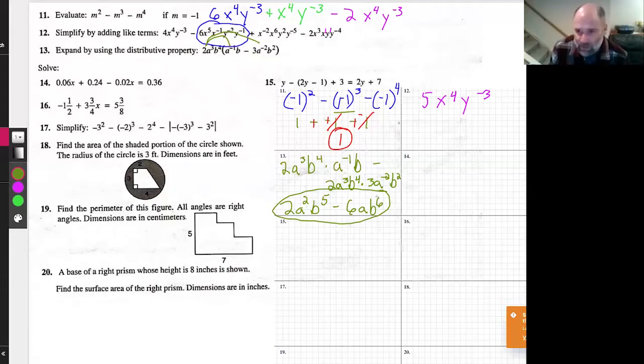For number 12, aren't they all the same, because doesn't every term have the same exponents as all the other ones? Because the final answer is 5x^4 y^-3. Yep, they're all the same, that's why we were able to combine them together. Yeah, but what about the 4x^4 y^-3 at the very beginning? Come closer.